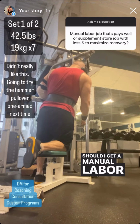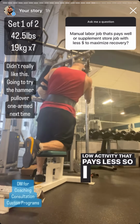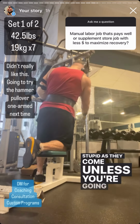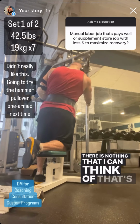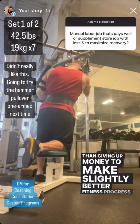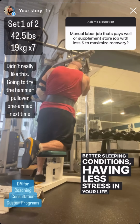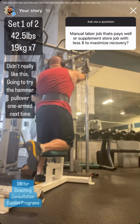Should I get a manual labor job that pays more or a job with low activity that pays less so I can focus on the gains? Man, if you are giving up money for gains, you are about as stupid as they come unless you're going to go all in on becoming a fitness professional someday. There is nothing that I can think of that's more nonsensical than giving up money to make slightly better fitness progress, because that money could easily be spent on like better food, better sleeping conditions, having less stress in your life. Definitely choose the money, man. Choose the money for sure.